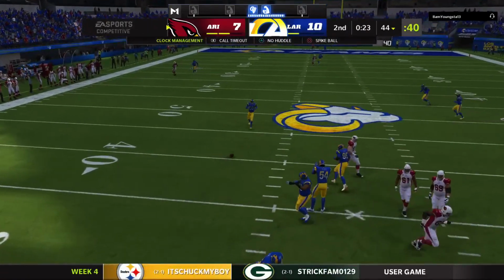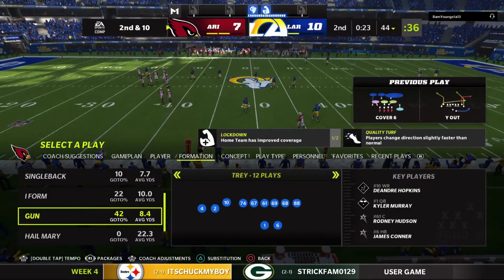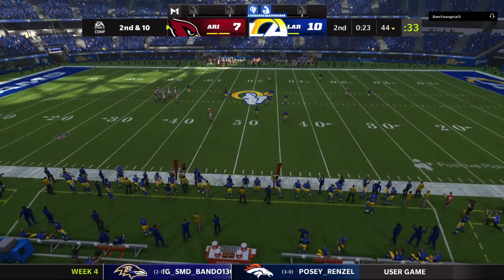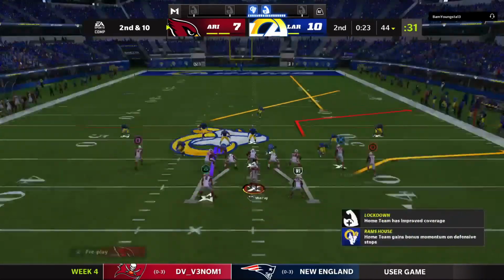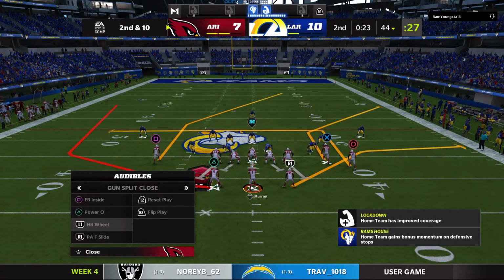And he takes a shot on the release as this will be incomplete. This defense has been very disruptive early on as they force another one to go awry. It seems to be the front and the back end. Pass rush, they've been able to get home, and they're taking the ball away in coverage as well. I love how you put it together. The front and back working in sync, only way to play good defense.